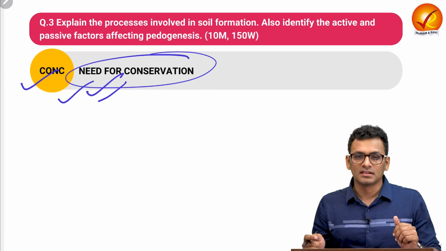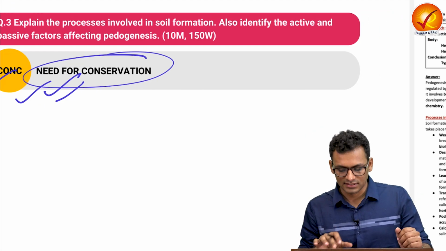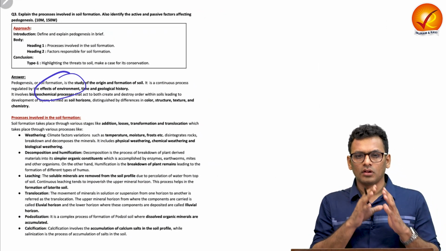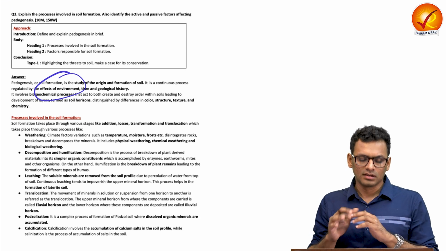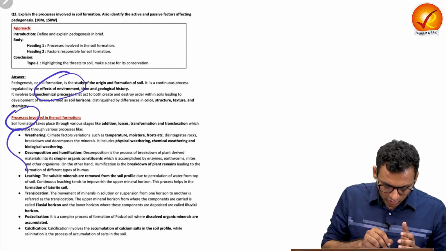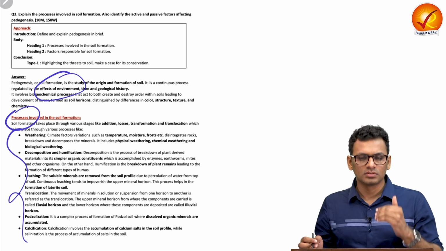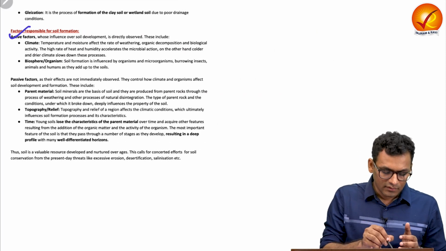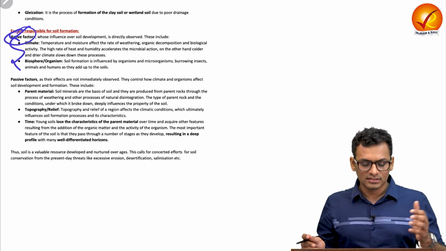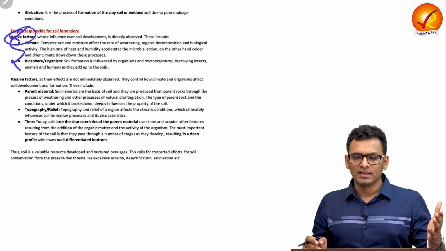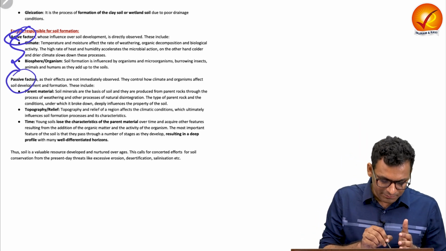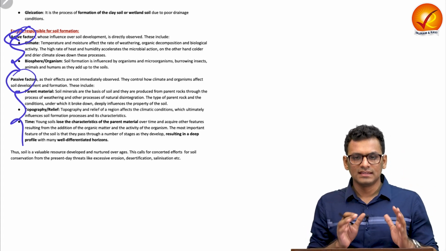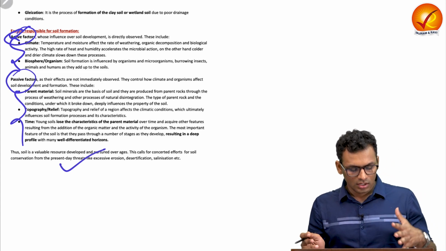Let us see the model answer and understand how we can incorporate the same in our answer writing practice. Firstly, in the introduction, you can define the same. You can give a little bit of an idea how exactly soil formation is part of a physical and biochemical process. Then you can talk about the processes involved and list down the processes with 2 to 3 lines of explanation. Next is factors responsible for soil formation. Firstly, active. You can list down the active factors and give an idea what exactly they play, how exactly they play a role. And next is passive. Again, that kind of explanation can help make your answer very exact to the demand. And lastly, you can talk about a call for conservation of the soil.